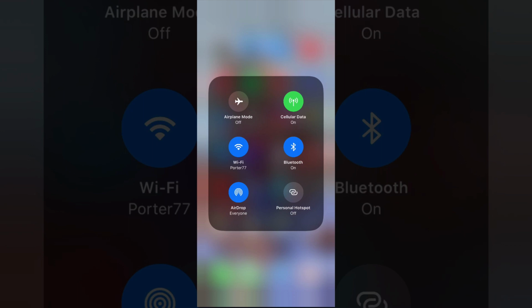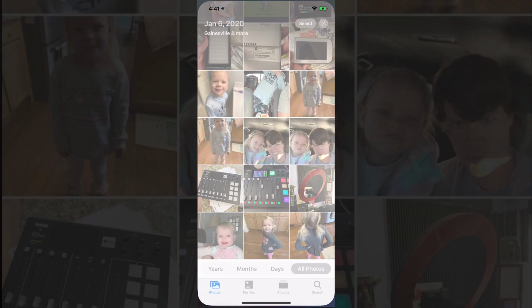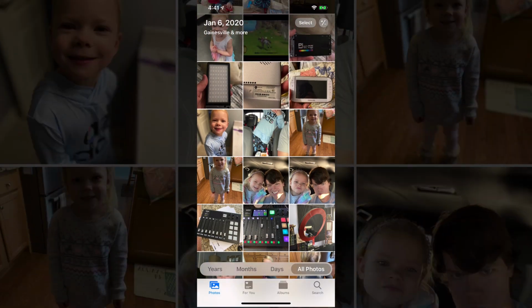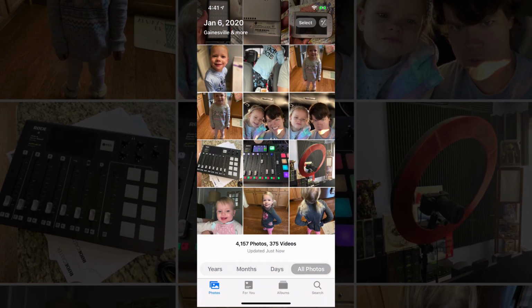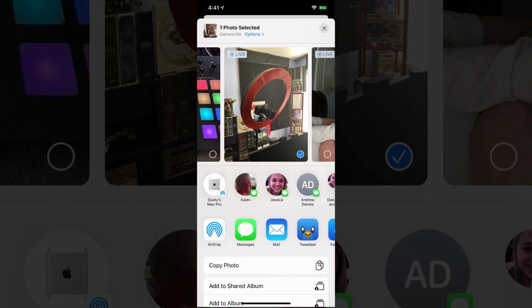So once Airdrop is turned on and you have it selected in the system that you want it to be with, you then navigate to, let's say, your photos. So let's go now to our photos. And then let's say I want to send a picture of something. So let's go ahead and send, say, this picture here, via Airdrop. Basically, it's the same way as if you would text message someone. You would just hit the share button in the lower left-hand corner.